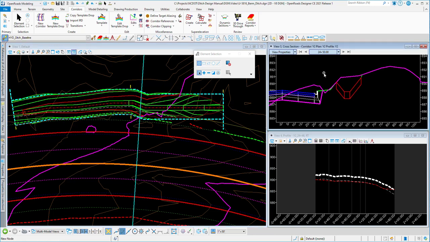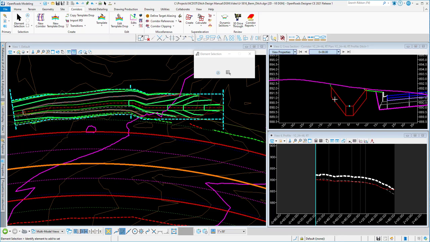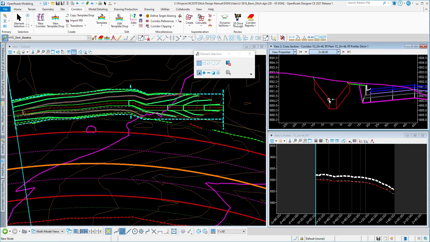and there it is. Now that I have a corridor model, I'm going to create a dynamic cross-section view for this corridor rather than the roadway corridor. So I'll select my corridor handle and create a dynamic view for the berm ditch corridor. Note that at this point, the berm ditch is based on the default dimensions of the template. I have a trapezoidal ditch, and I have 4:1 side slopes for my lining and 2:1 side slopes for the cut slopes.